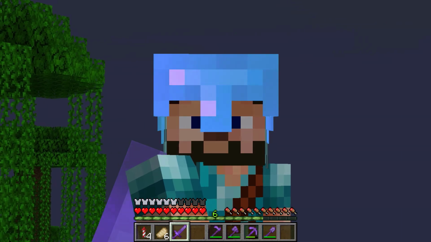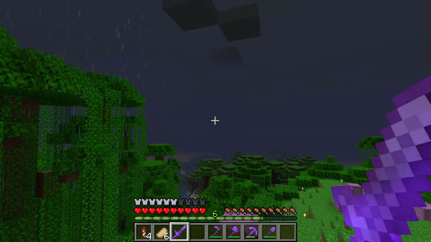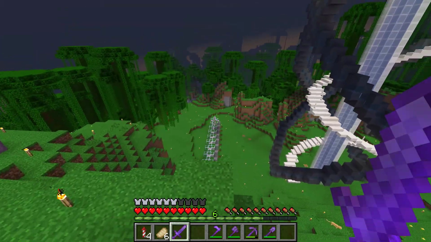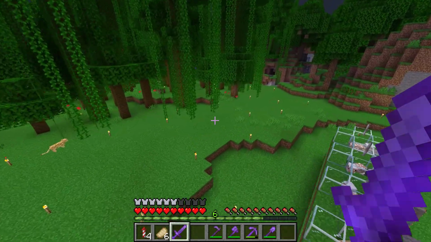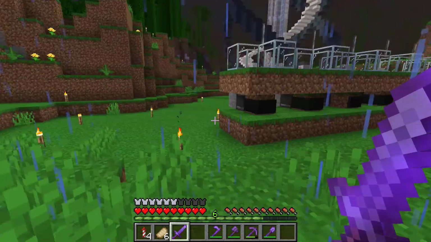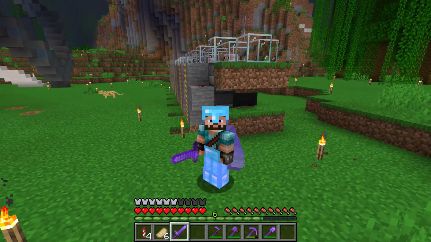Ooh, guys, I just came over to the base. Check this out. So there's the base. Look at it. There's a thunderstorm, and honestly, that is amazing that it's not raining down here. That is just how huge this disc is. Oh my goodness. But, like, this is the first thunderstorm that I've been in on this server.